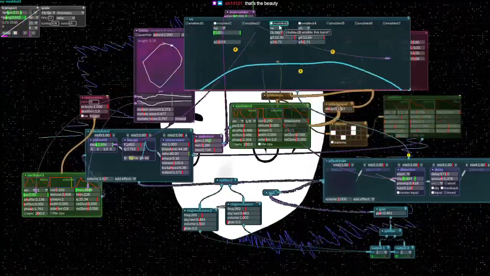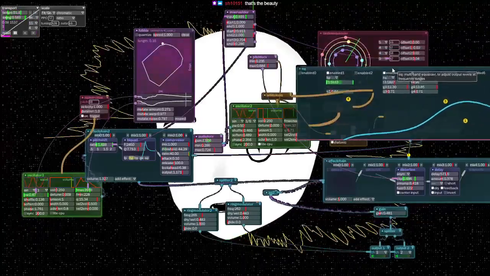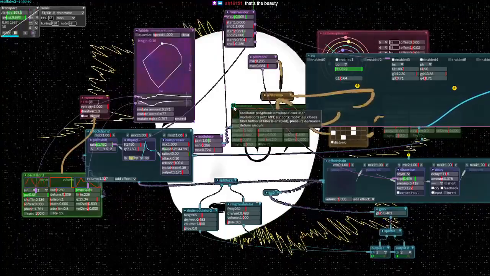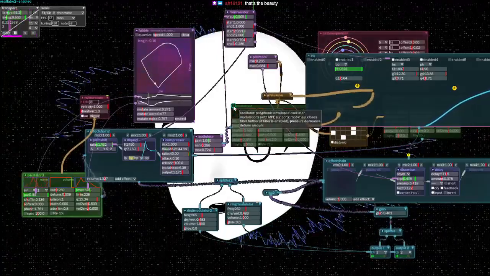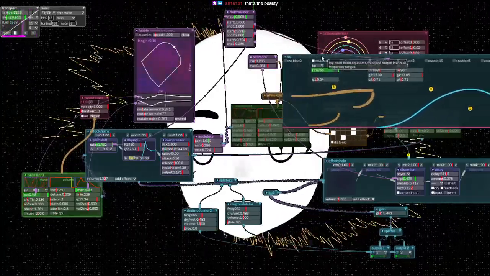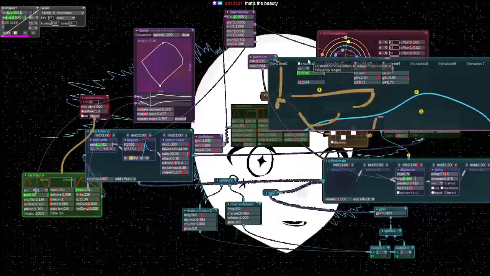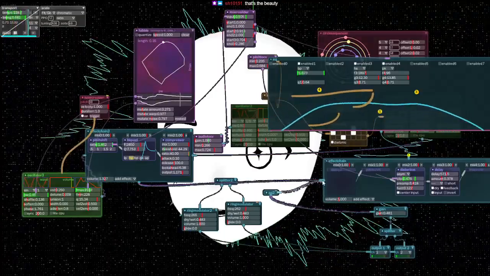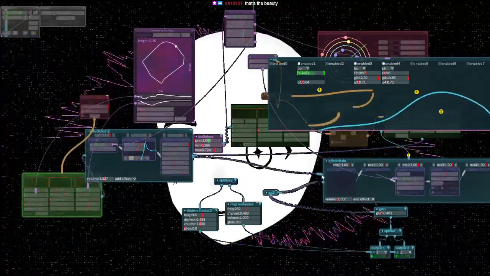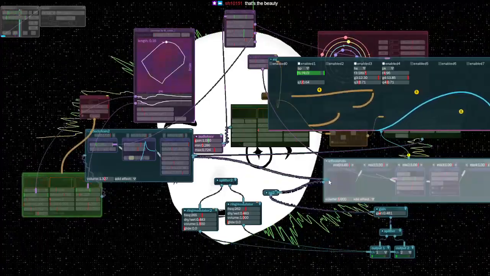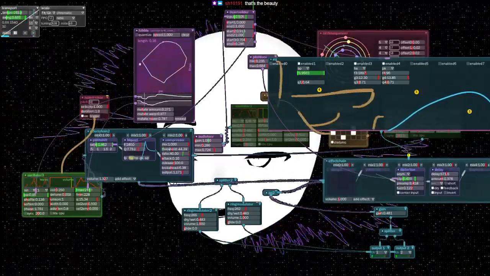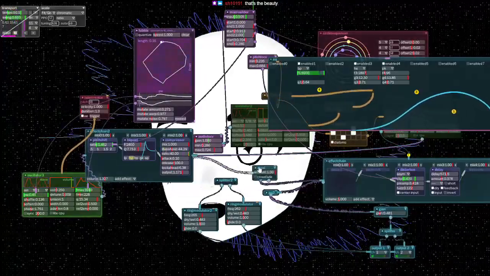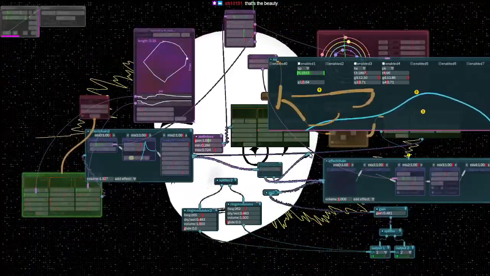Let's change. Simplify this down to the one oscillator. I'm going to do something that may cause a problem. Oh, we have a real splitter.